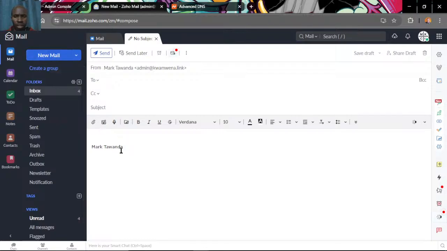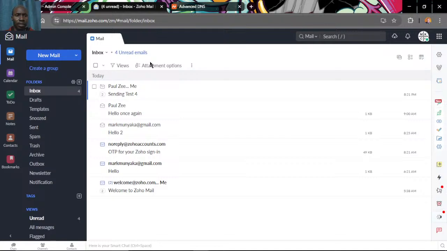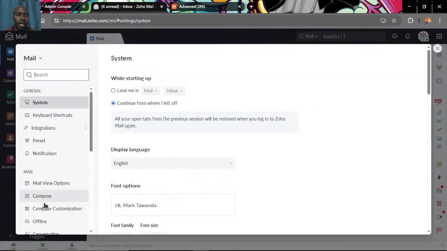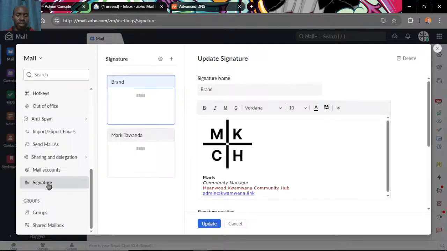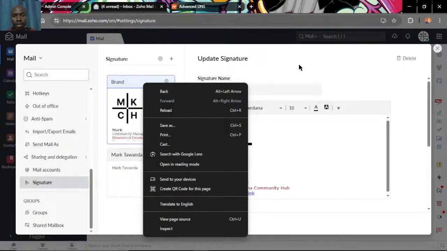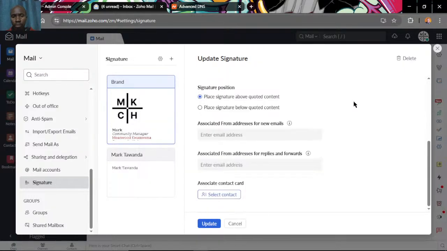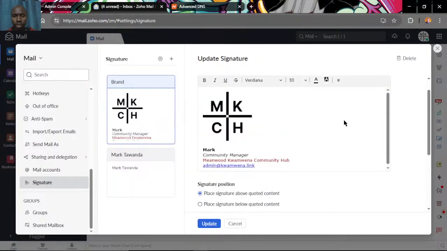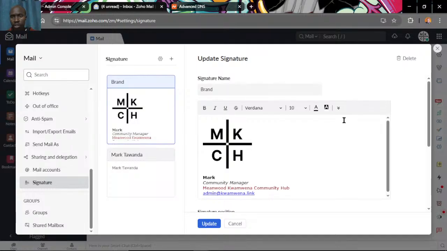Oh, it's still using, we have to fix something here. We have to fix the aspect about it using the previous signature. We want it to use this signature. So I want this to be the default signature. I don't know how you do that.